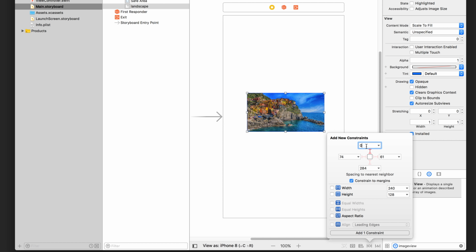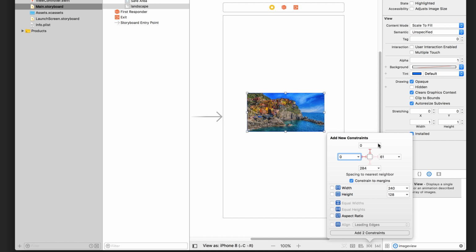So I've set this one to 0. You can see that this constraint is active, or I'm about to add it because this red line is highlighted. Now the other 3 margin lines are blanked out. And down here you can see add 1 constraint. If I change the number, it kind of automatically activates that constraint. And you can see down here it says add 2 constraints now. If I click this button right now, it's going to add this top constraint and this left constraint. Now I can actually click that and turn it on or off. Right now I'm not adding any constraints, and right now I'm adding 2 constraints.